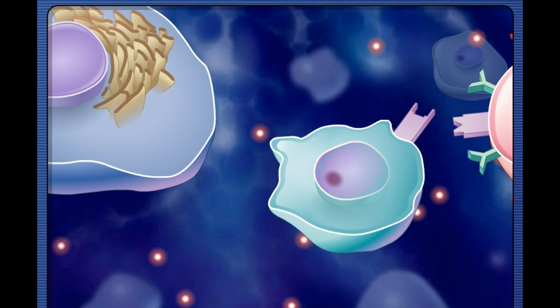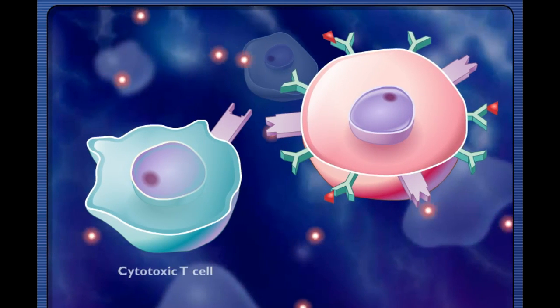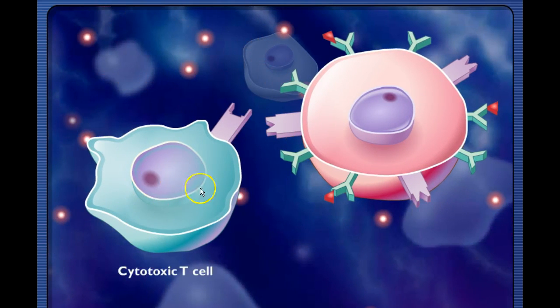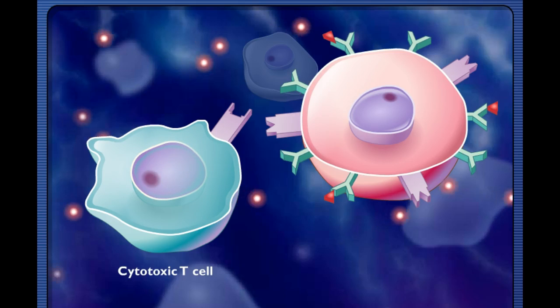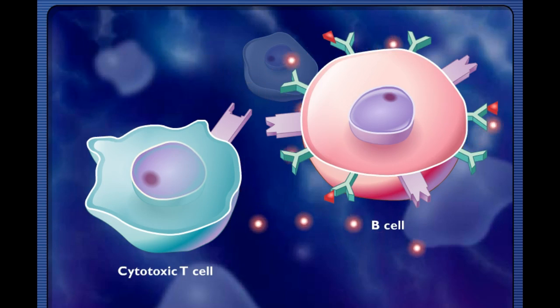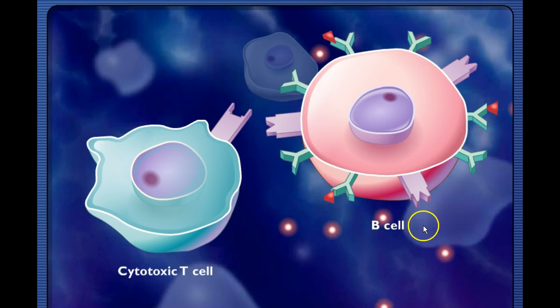So from this point, a couple different things can happen. There's basically two different pathways of what can happen. One is called a cytotoxic T cell, and this particular mechanism does not involve antibodies. You probably read a fair amount about that in chapter 12. So this is one particular way that the body can destroy that virus or the cell that has the virus in it. That does not involve antibodies. And the other one involves B cells and the production of B cells. This one is the mechanism by which our bodies and dogs and cats and pretty much everything else that produces antibodies, how they make them. So we're going to take a look at kind of both of these really quickly.